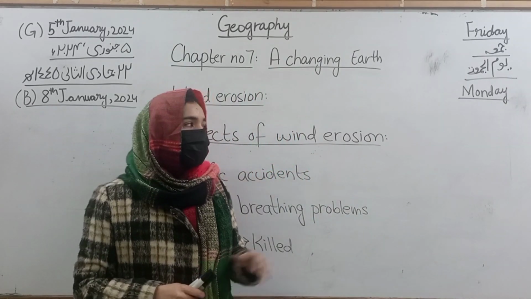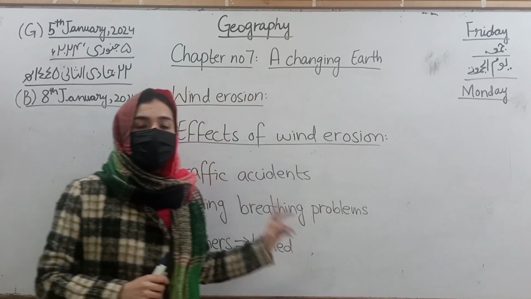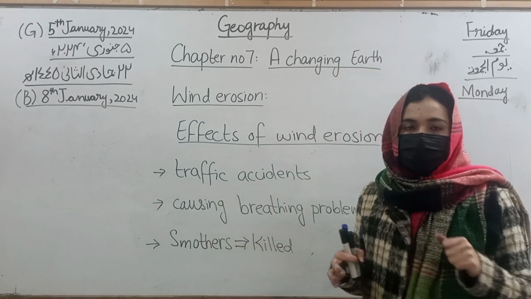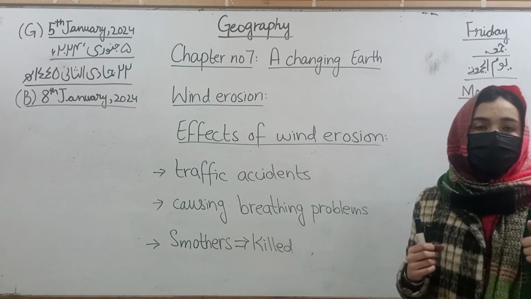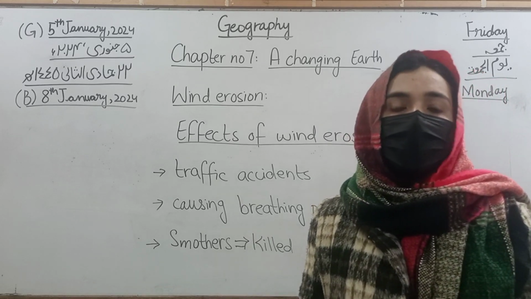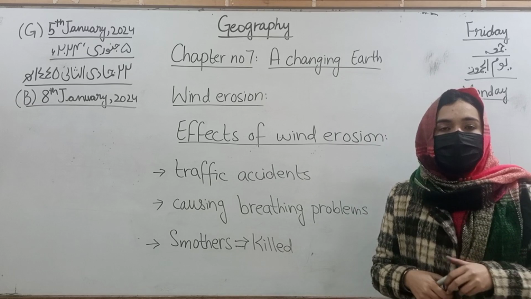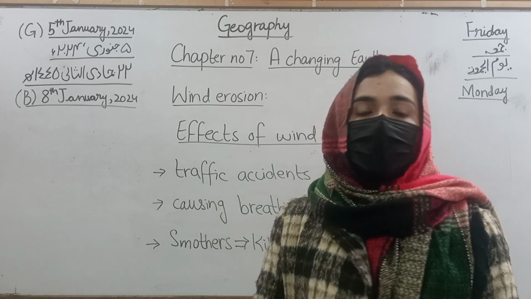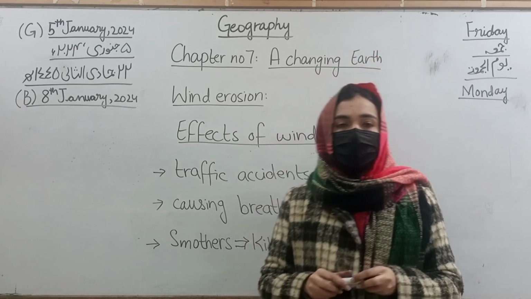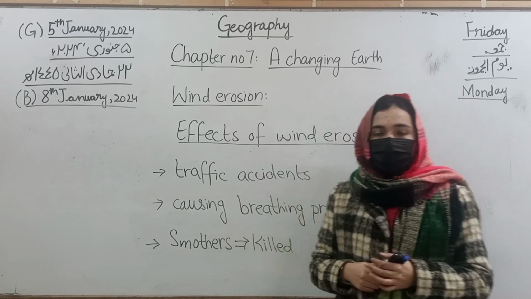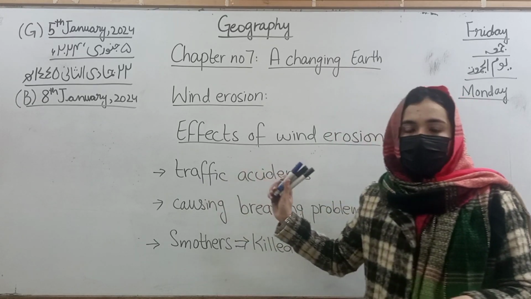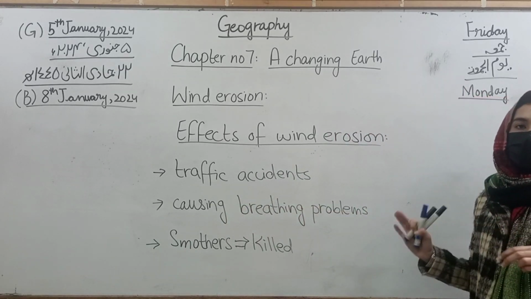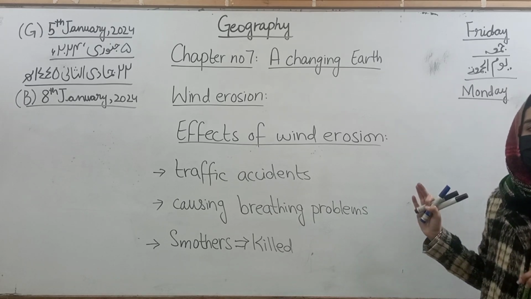So class, when the wind moves the soil particles from one place to another and these particles are deposited, it forms hills of these particles. The particles moving along the sand dunes and forming a hill mostly occurs in deserts and beaches. An example of this is the Makran coast of Balochistan, which is present in Pakistan. So when the soil particles move along the wind and wind erosion occurs, it causes hills where it deposits the soil particles it carries along.